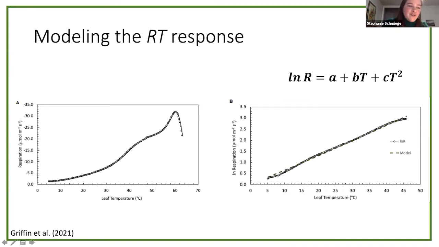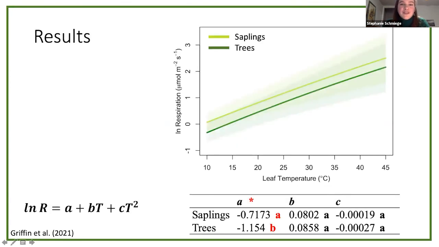You can see an example of one of our curves here that we collected in the field. We took the log transformation of that and we fit our polynomial model to it so that we could compare our saplings and our trees. And this is what we see when we do that. Again, we see that for our saplings, while the shape is very similar, the offset is very different. That y-intercept, or that basal respiration described by this A parameter, is significantly higher in our saplings than in our trees. That tells me that not only is there a respiratory cost that is greater for saplings than trees, but that cost remains regardless of the growth temperature. And so there will always be this respiratory cost for saplings.